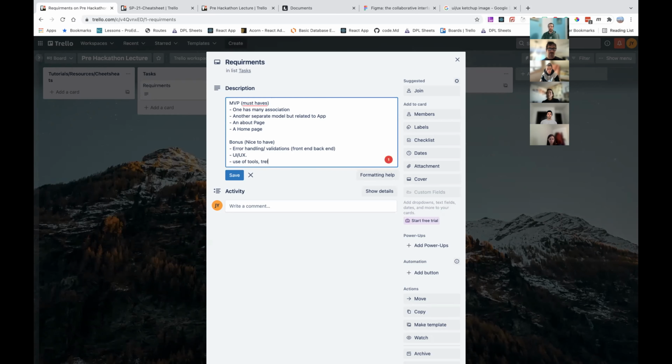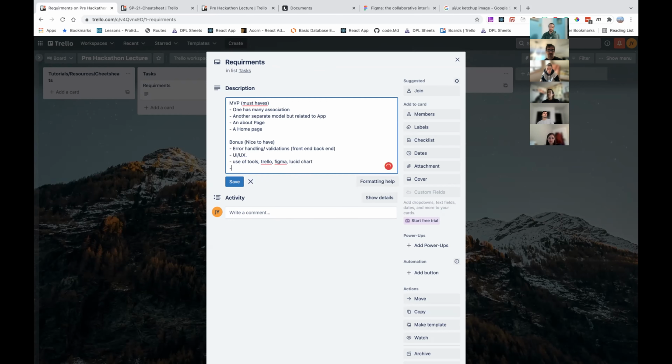Did you use Trello? Did you use Figma? And Lucidchart. Like I said, these are bonuses. There might be an extra model that you can add.